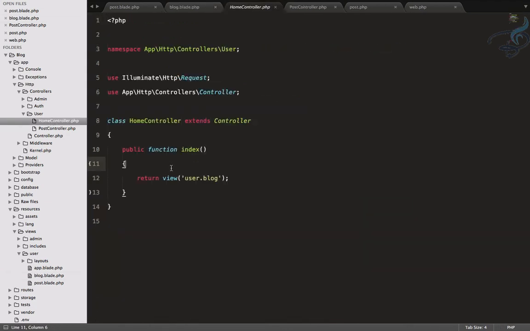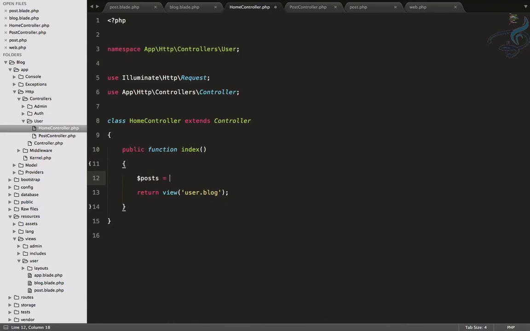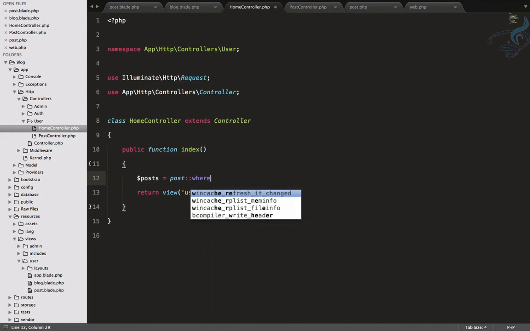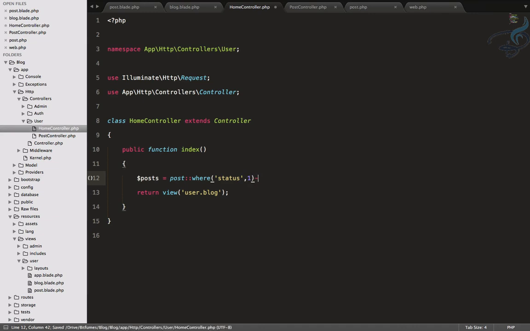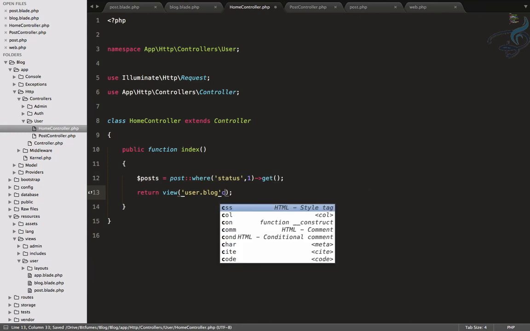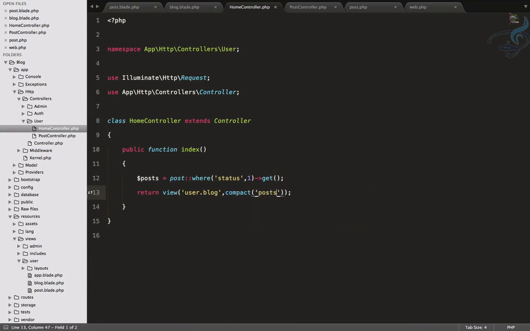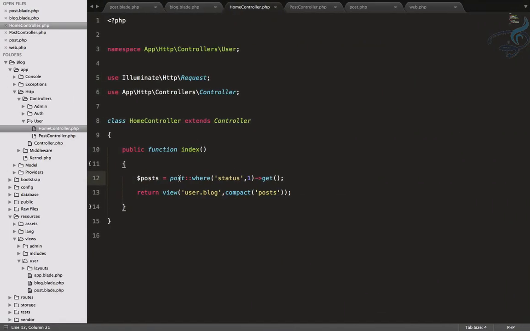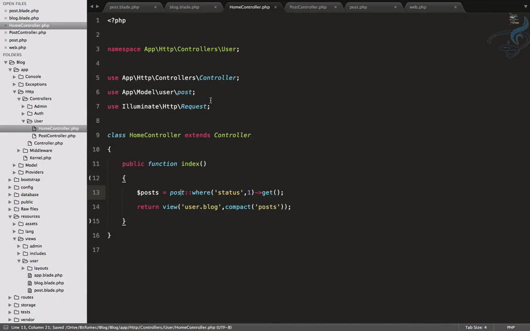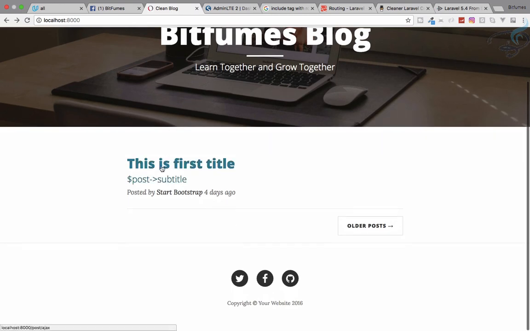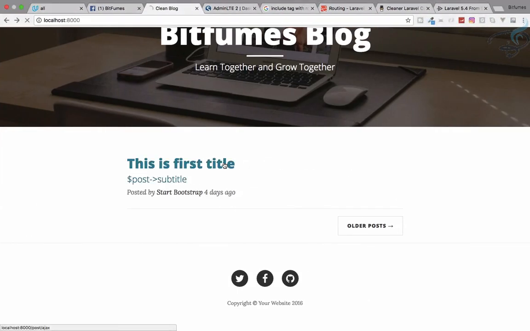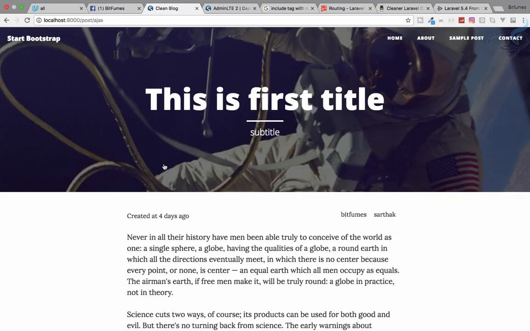So open home controller, and here we have to grab every post. So I will say posts, use the Post model and say all, but I think we don't have to say all because we have to say where status has a value of 1. Okay, so now get, and let's pass this with the compact method, posts, and let's refresh. Now it's getting a new error which says Post. That means we have to import this model at the top. Yes, we have imported it. Go back, refresh. I think this has not been included in curly braces. Okay, my mistake. Refresh, and yes, when I click here, we are on this page.